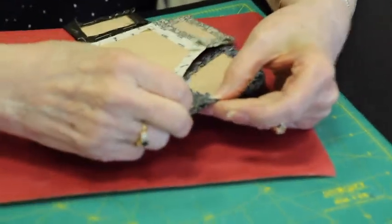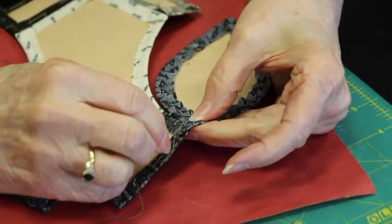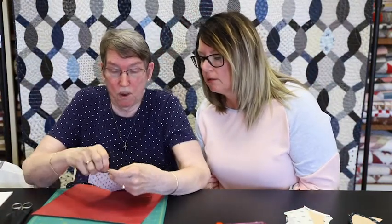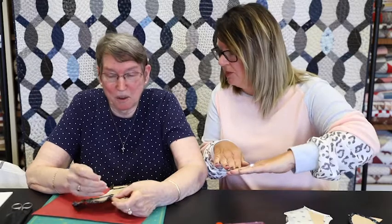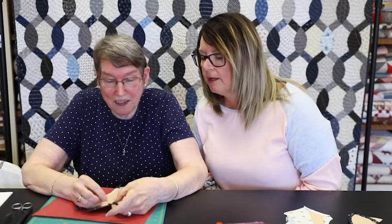Okay. Flat back stitching is still a whip stitch. But what it means is you're laying the backs together. You're sitting them in your lap on your pillow or whatever. So instead of having them this way, you're having them this way, but you're still whip stitching. You're still whip stitching. Okay. So it's not that difficult.